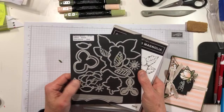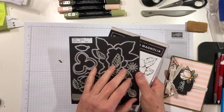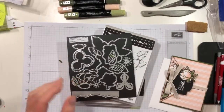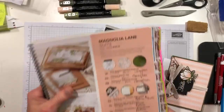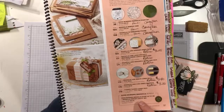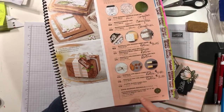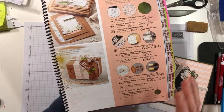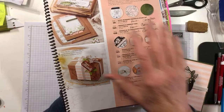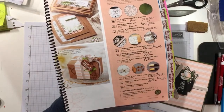Hi, Karen. One thing I do want to say is even though the stamp set and the dies are carrying over, the bundle price is not. So if you look in your catalog, this is the current catalog, the Magnolia bundle, you can get 10% off and purchase the whole stamp set and dies together. If you wait until the new catalog comes out, even though you'll still be able to get them, you'll pay full price for everything. Okay?